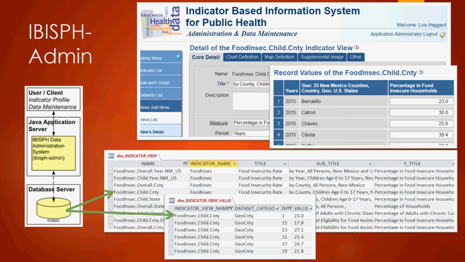And the data in the IBIS admin application are stored in a relational database. So here's a couple of the tables in the relational database. And the subject matter experts who maintain these reports use this IBIS admin application, which is an interface to the relational database, which makes it pretty easy for subject matter experts to maintain the content.